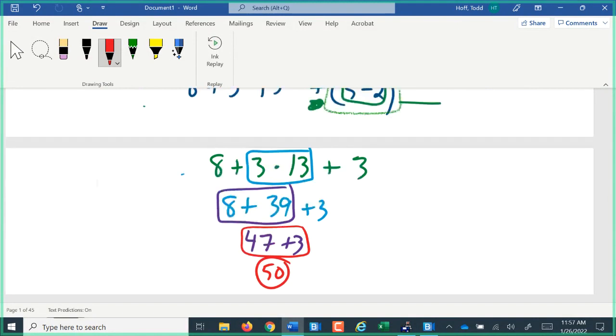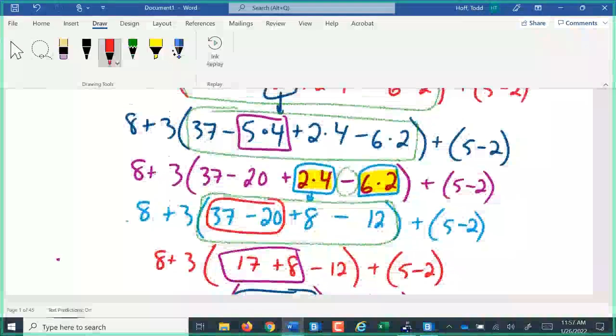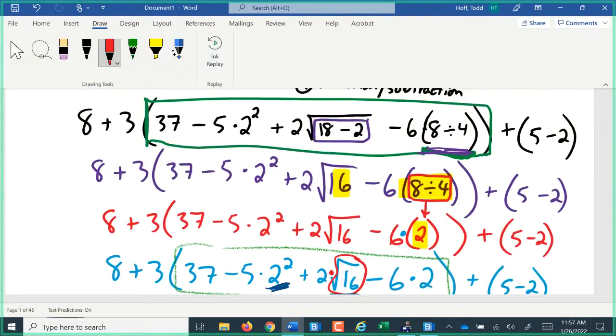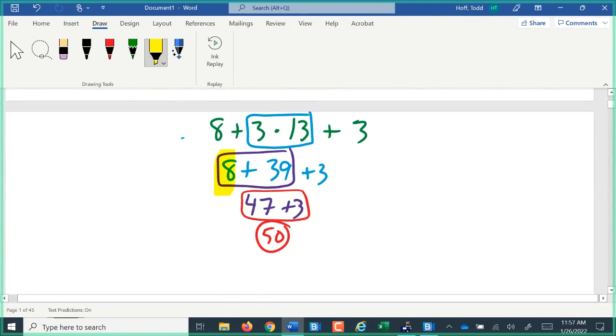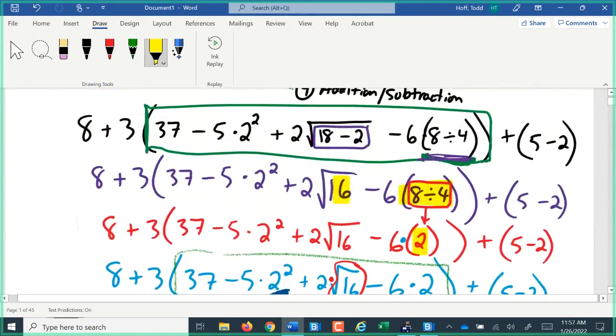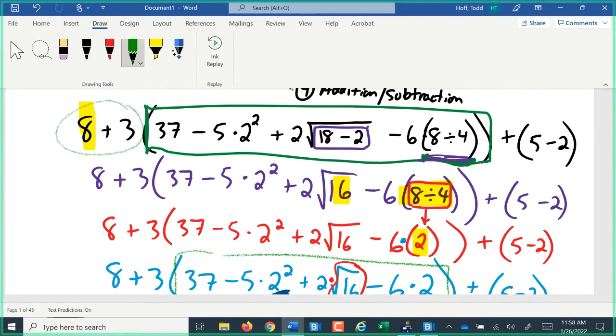I'm going to go back here and point out the most common mistake made in this problem. And I hesitate to do that because I don't want to draw your attention to it and get you to make the mistake unintentionally. But notice one of the last things that was done at the bottom of this problem, adding to the 8. The most common mistake people make is they see this 8 up here, and they see 8 plus 3 and think, let's just add that and get 11 first and get it over with.